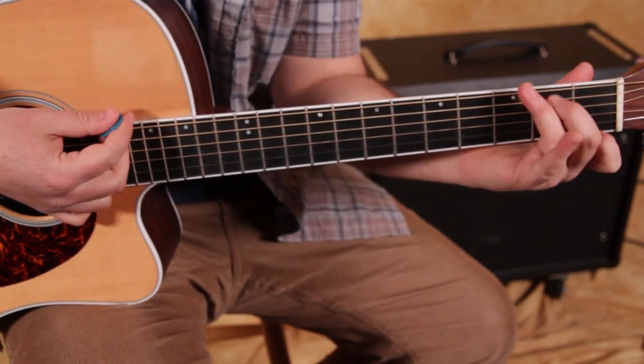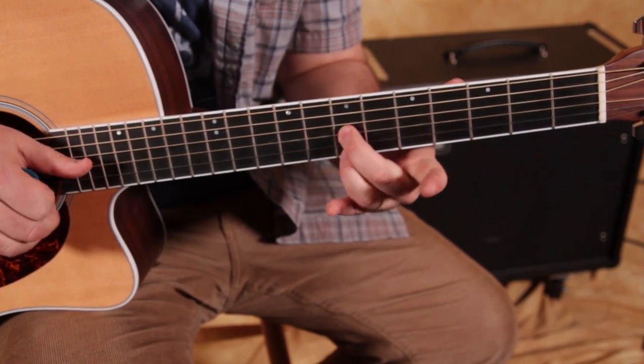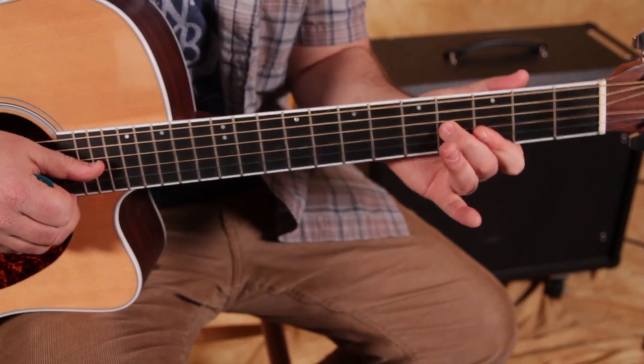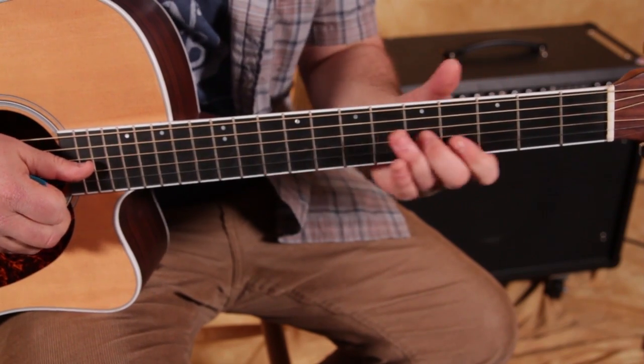So for G7, instead of me starting on that first one for that, I started on the slide up here. And I went. See that? So you can do that. It doesn't always have to start with that one, but I wanted to start the lesson that way so you would kind of start to piece that together.